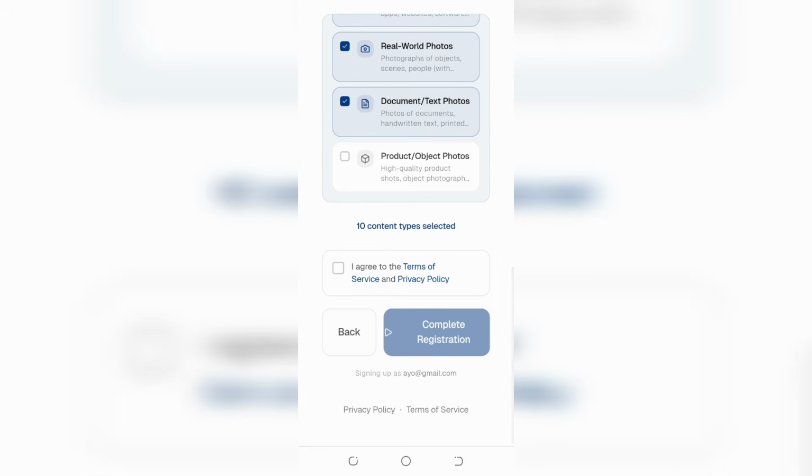Now next thing you want to do is click on I agree, and after that you want to click on complete registration. So guys, this is how you can sign up. It is as simple as that. And after that, guys, you are going to receive an email that you are on their waitlist. So guys, within 2 to 3 days, you are going to receive another email, provided you follow this guide. All right, so you are going to receive another email. So now guys, that is how you can simply create an account on Luel.ai without a CV.